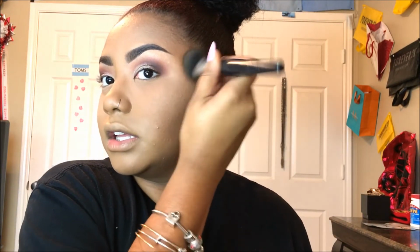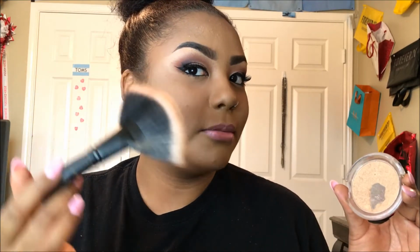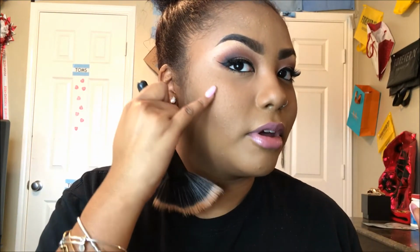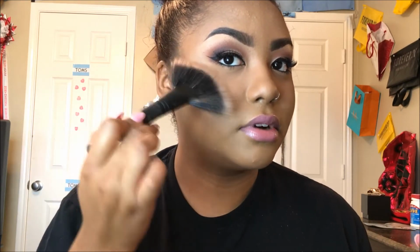So now we are highlighted and contoured out. Then I just go back on the sides to make sure everything is blended. So the last thing I like to do is apply my highlighter and my blush, and the highlighter I'm going to use is Sunkissed by eyeslipsface.com, or short for ELF if you go to Target. And I'm just using a Coastal Scents fan brush, and I'm picking it up only in the center of my brush, and then I'm looking in the mirror to see where the highest point of my cheekbone is, and then I'm just gonna fan that on ever so lightly, because you don't want to put too much.